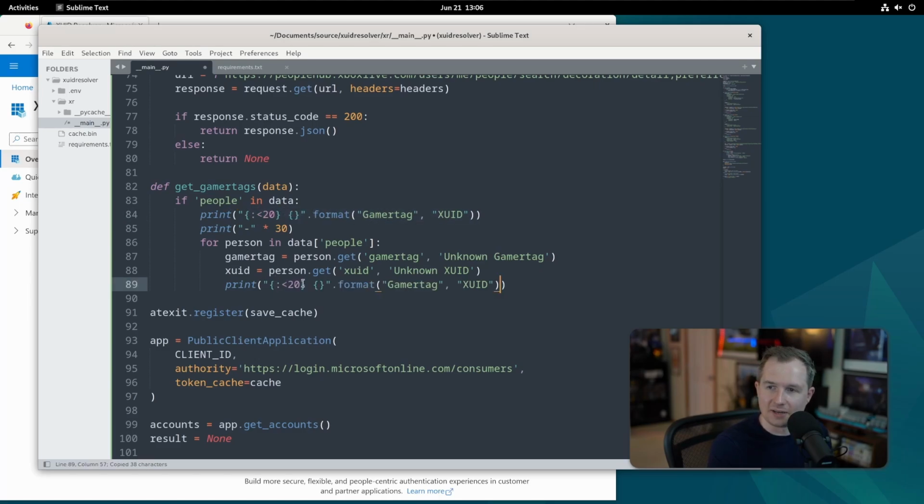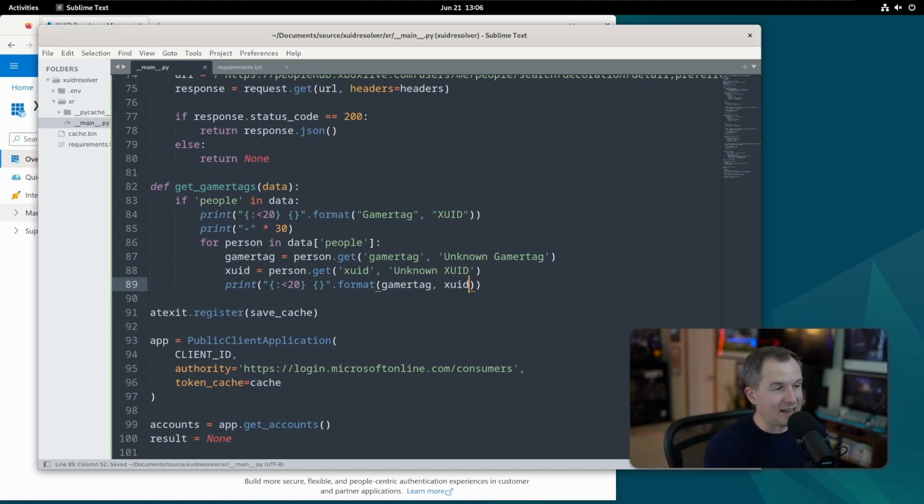No need to replicate this from scratch. And once again, I mix double quotes and single quotes. Do not do that if you can. Instead of these pre-baked values, I'm just going to say gamer tag and XUID, right? So all this function does is output the content of the JSON blob that we got onto the screen in a readable format. Okay, so we're going to save this now.